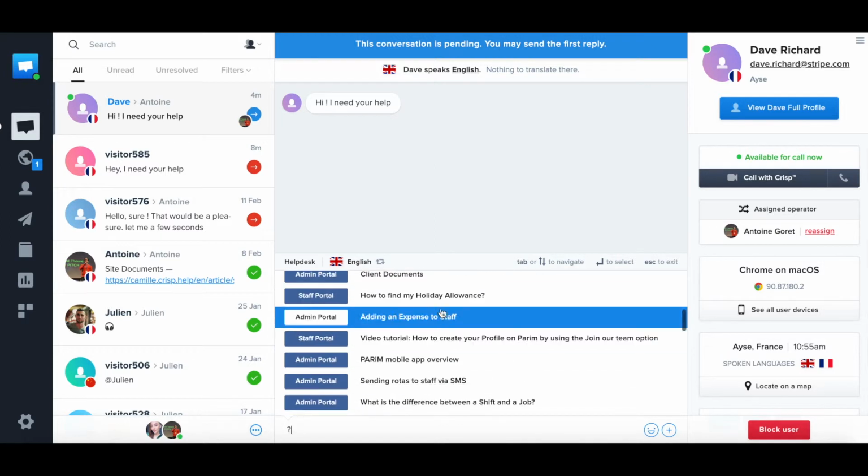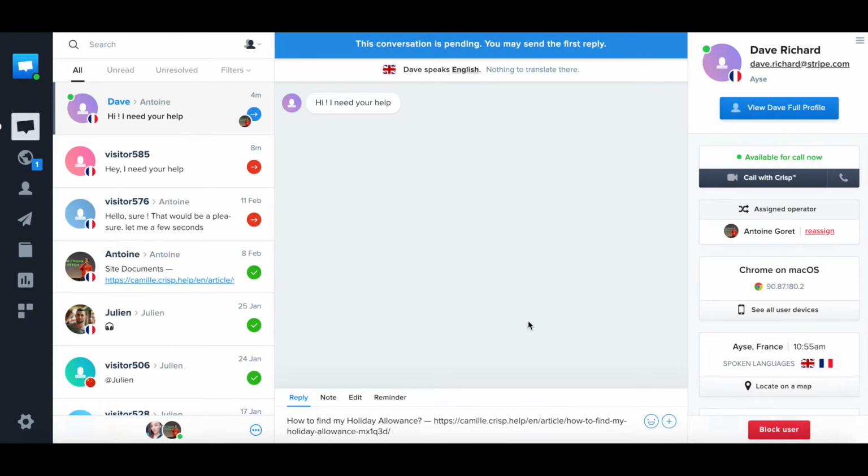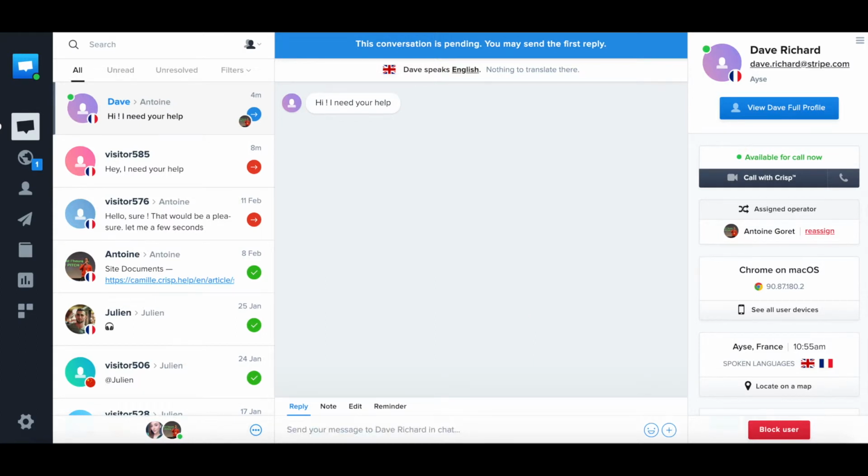Thanks to a strong link with our help desk, you can easily browse within your knowledge base and send the right message. These shortcuts will help you to increase first response time. In order to maximize collaboration, we've added private notes so that your team is able to ensure the best service ever.